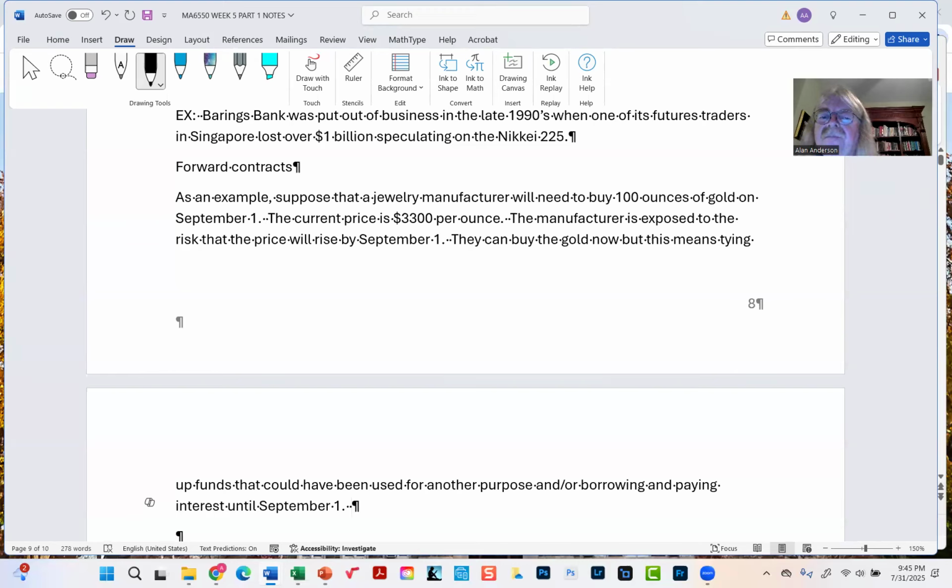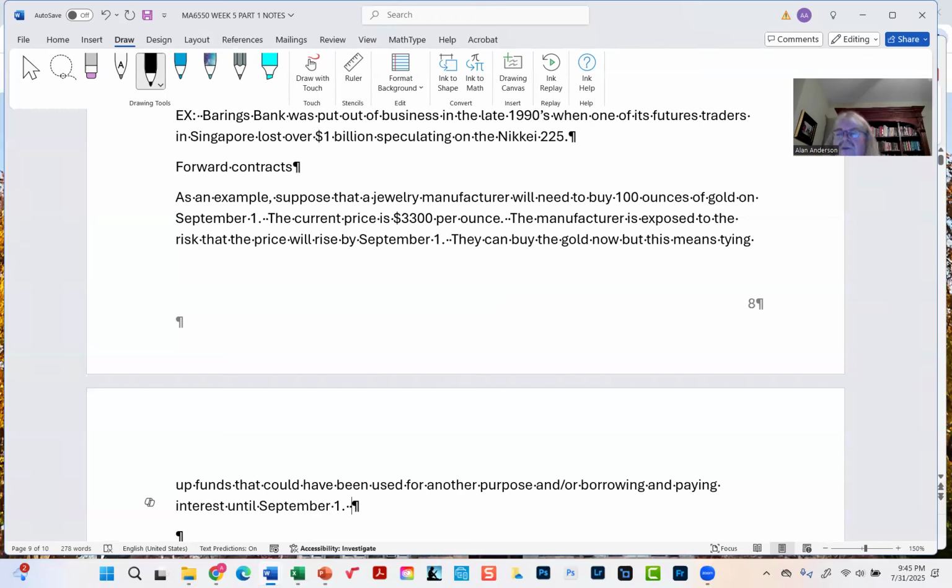That's $330,000. What if they don't have the money now, and they have to borrow it from a bank? And then there's the other thing too with gold. It has to be stored somewhere safely, and that could end up being costly.